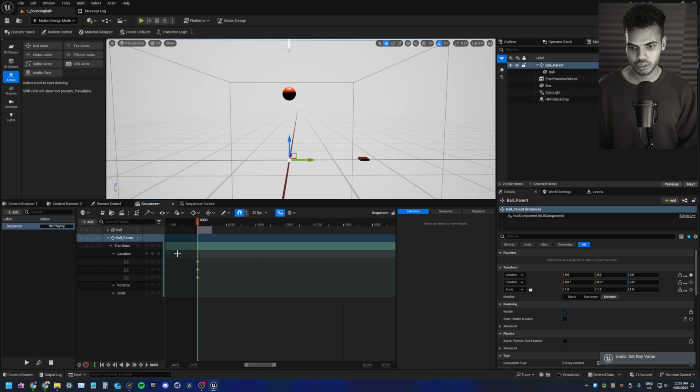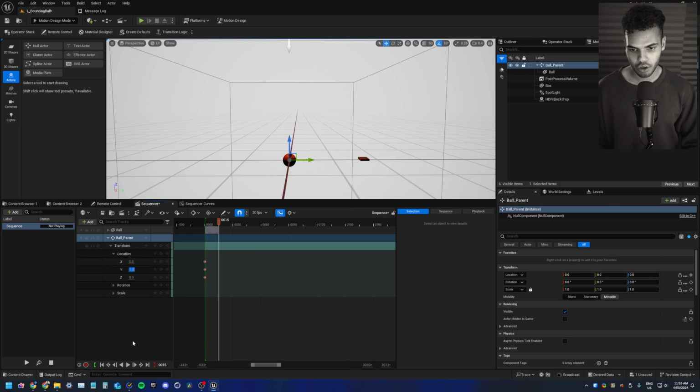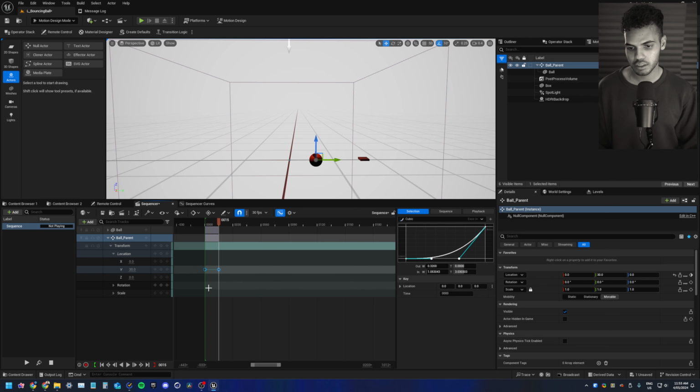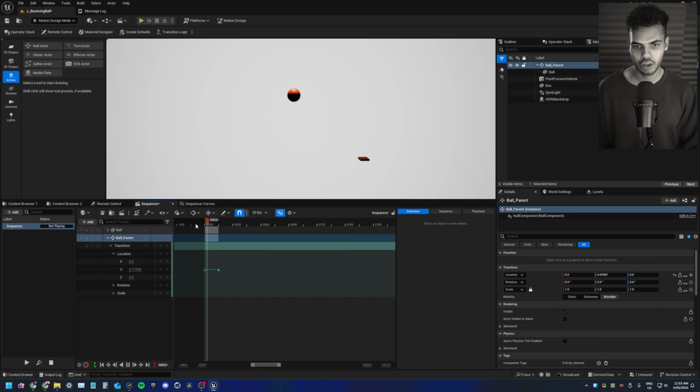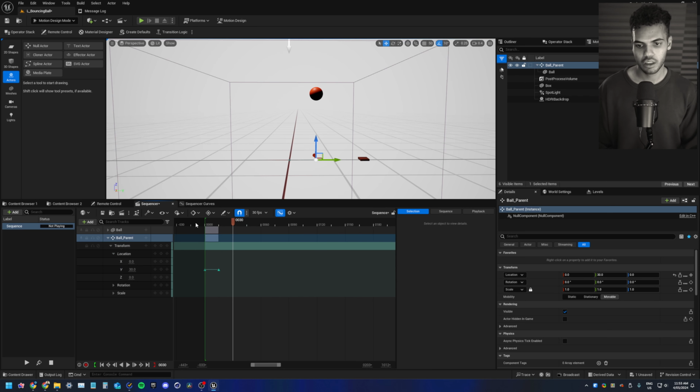So we'll start at 0 and then we will move to frame, would it be 15? Let's check. In 30 I'll add 30 to the y, and I can just delete the z and x coordinates, and I'm going to select both of these and press 4 to make them linear. You can also do that by right clicking, but the shortcut is 4. So okay, I think that works.